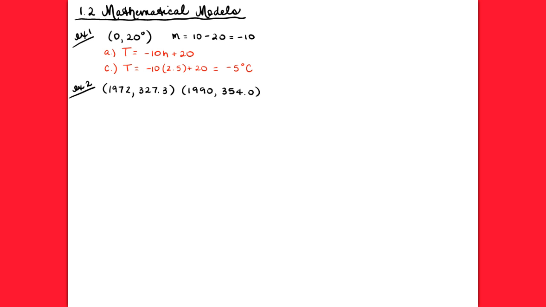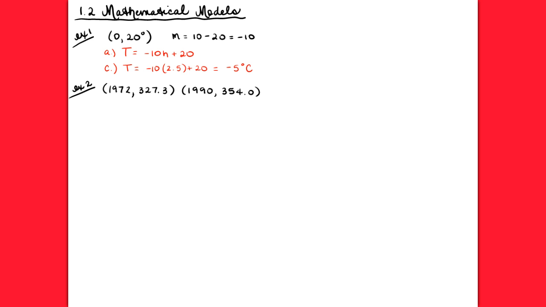It doesn't have to be linear. Some of the information they give us could definitely be something else, because we have all kinds of regression capabilities on our calculator, but that does look linear. So I don't have a law already in existence that tells me what those numbers are going to be. So I'm going to create one from the information that I have. So I'm going to create a linear equation. To create a linear equation, I only need 2 points, right? So I'm going to choose the first point, 1972, and the last point, 1990, because I want to make sure that I get the full spectrum of the timetable that we're looking at.